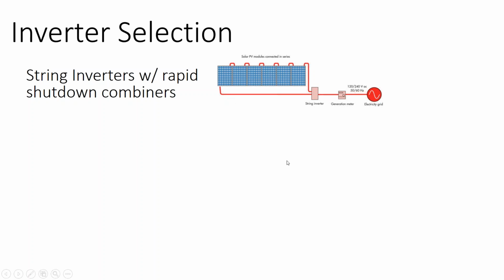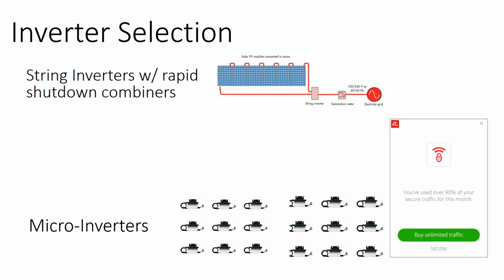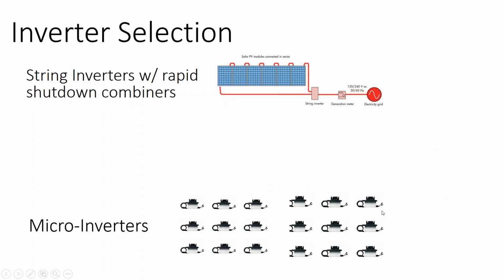And so you have a couple of options when you're designing a roof mount array. You can use microinverters where the whole solar system is up on the rooftop. You can literally just run a microinverter circuit down to your electric service panel and land on a 20 amp breaker. There are code considerations involved, but there's no inverter on the side of the building. It's all up on the rooftop.